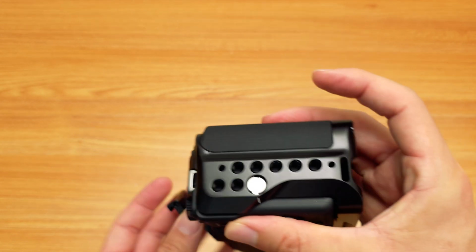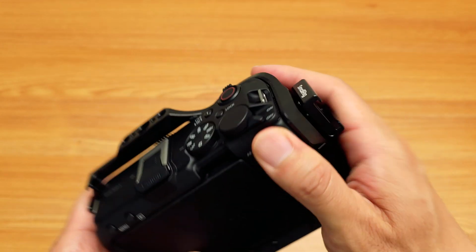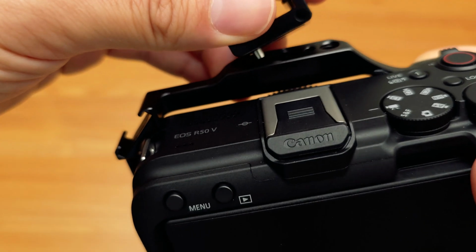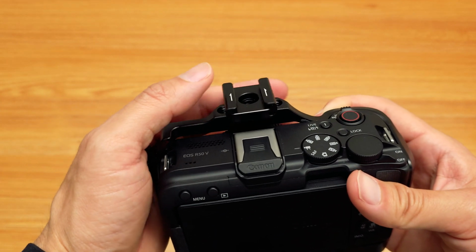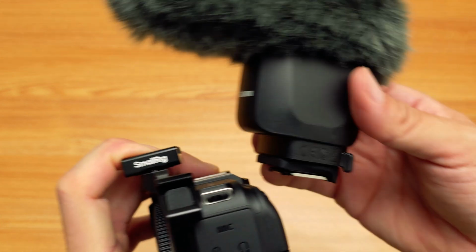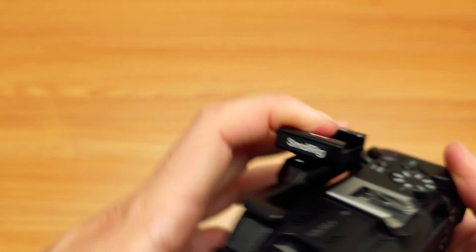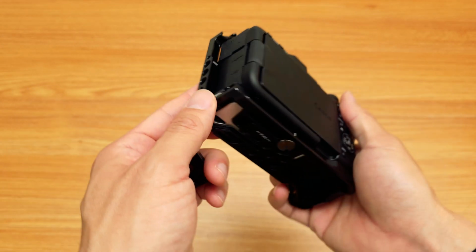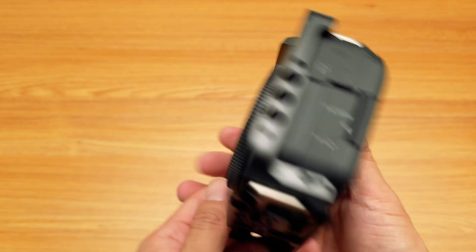And then the only other spot would be here, but I don't know why you would want it here. You can put it there, but then you've got to move your grip somewhere. And then the only other spot would be up top, and then you have a cold shoe right in the middle. But when you do that, I believe you lose the room to put on the mic here. So the mic will not fit if you have this cold shoe on the top. So it's great that they include this, but you'll have to compromise something in order to fit it on. So that's a SmallRig cage for the R50V.